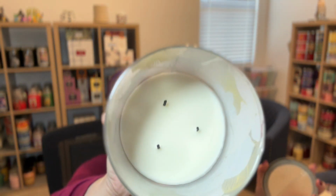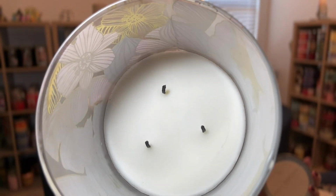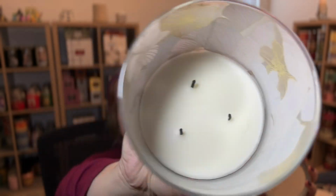When I first purchased it, I actually had this in the back pile because I smelled it and I was like, there's no way, it's gonna give me a headache, it's too strong. But it's blended so beautifully, and you guys, it burned really well. I'm super happy with the way this candle, it put itself out, and the wax looks pretty good. It didn't soot too bad. It just was a really beautiful burn.